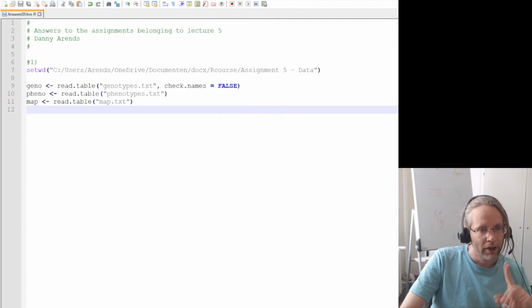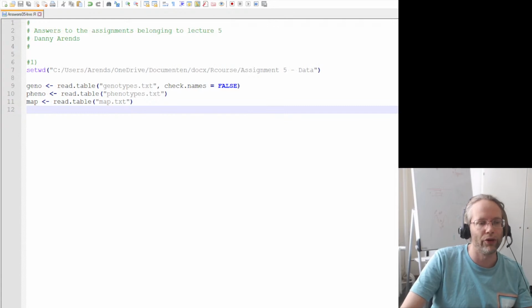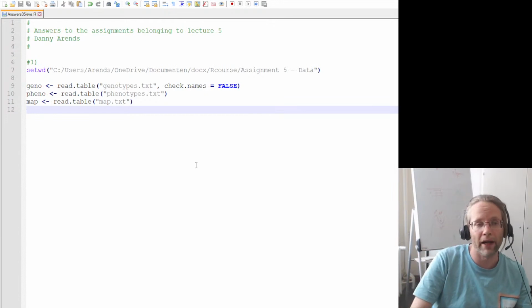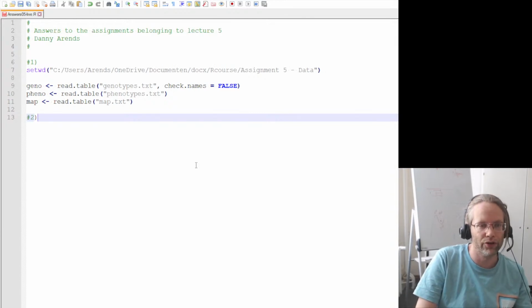To be sure, set up the drawing area of the different plots beforehand using plot, then add the data using the points function. So question 2a is create a global growth curve showing the mean weight for all animals combined. Try out different plotting types and select the one that you like best, right? Because that's always the case with plots. You might like plots in a different way compared to how I like my plots. But first we're going to answer question number 2.